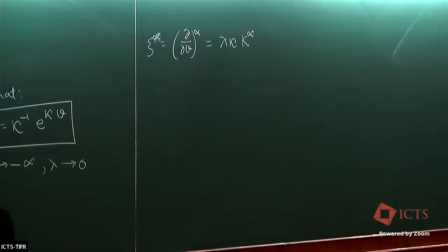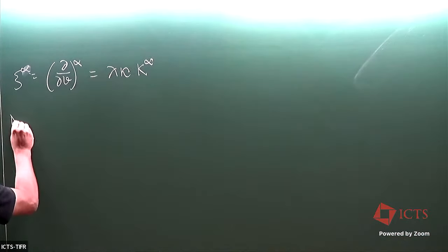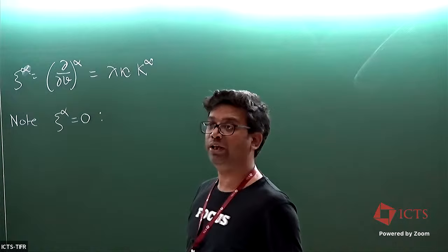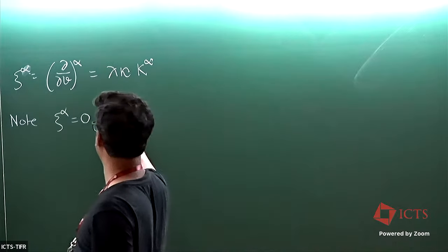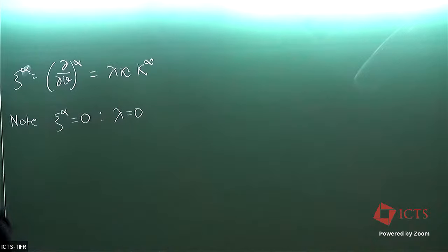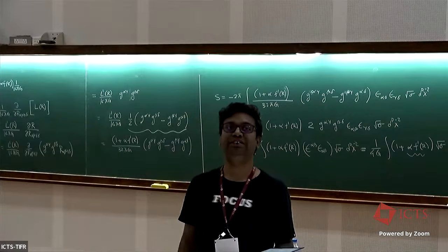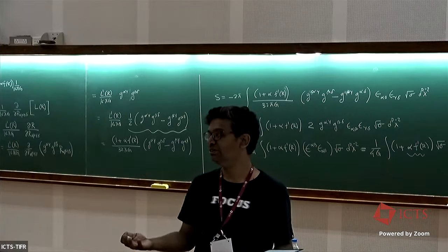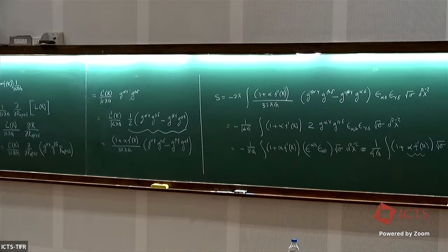So I will write it. This is important. Note: xi equals 0 when lambda is equal to 0. Therefore, lambda is a parameter which moves along the horizon. Every lambda equal to constant surface is a cross section of the horizon, and the dimensionality of that cross section is codimension 2, n minus 2 dimensional. Therefore, lambda equal to 0 is where xi is 0, and which is not one dimensional. What is the name of that surface? Bifurcation surface. Good. So lambda equal to 0 is my bifurcation surface.